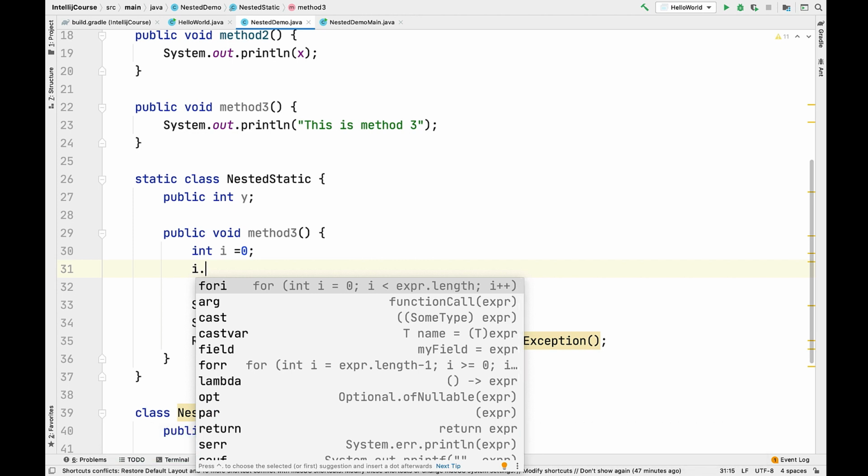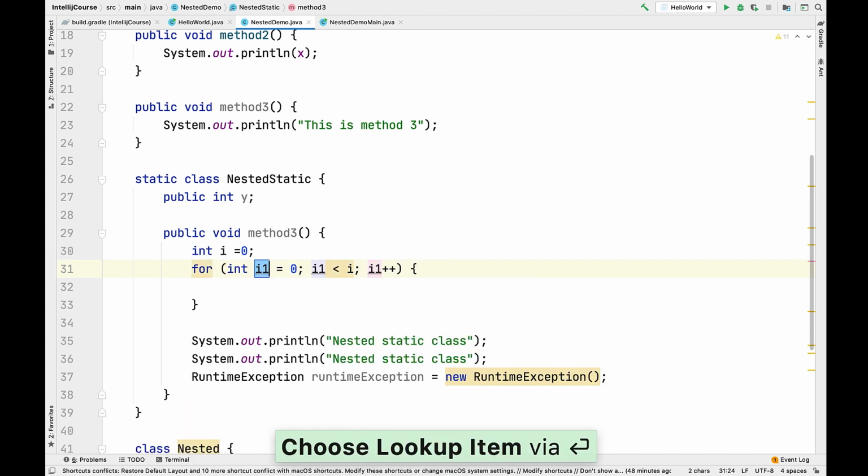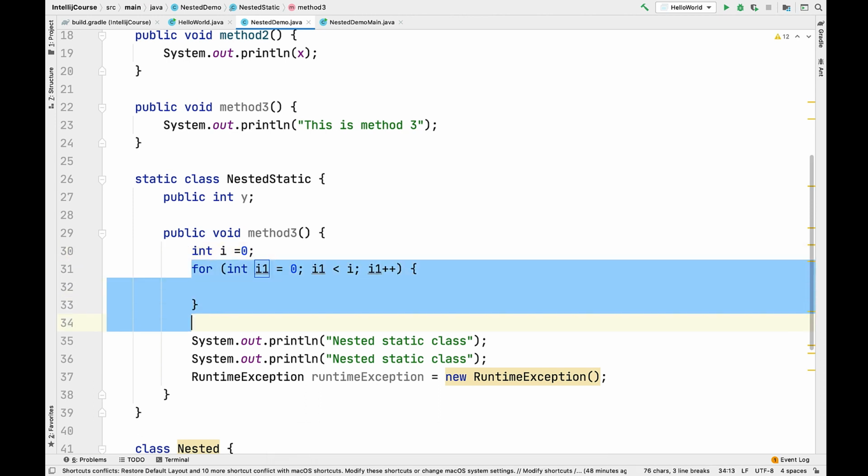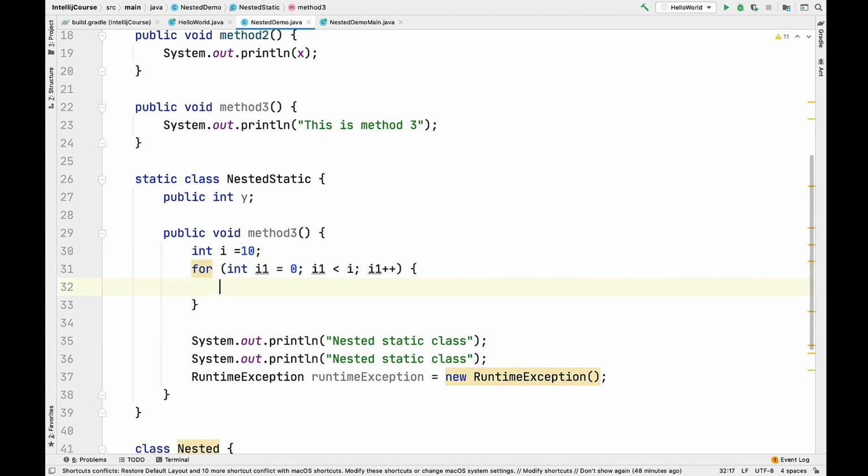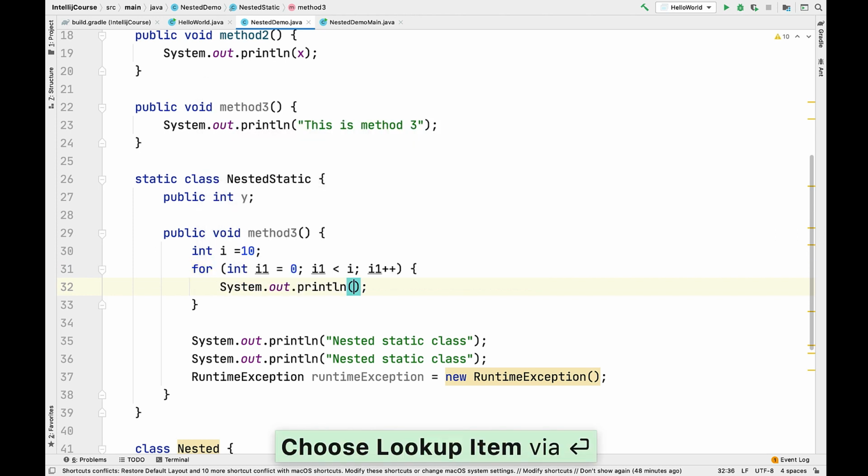Let's say I want to use a for loop using this variable i. What I can do is I just wrote i dot, and you can see I got this suggestion for i, and it will generate this entire for loop for me. So I'll just press enter. You can see, right? So there is a for loop which is being created automatically, right? And I'll just change this to 10, right? And I'll just print here for, right? So just a dummy for loop that I've created to show you how you can move the blocks of code.